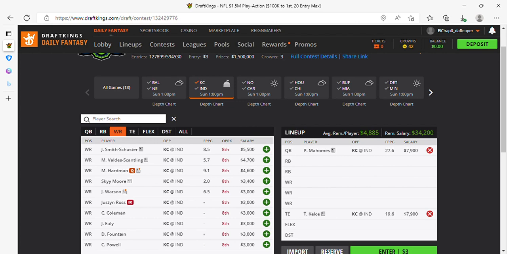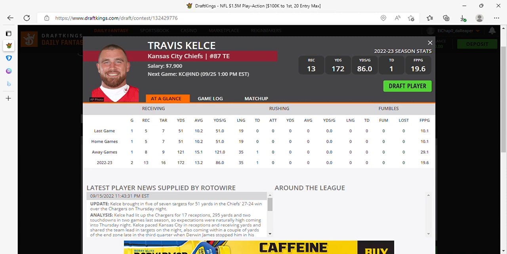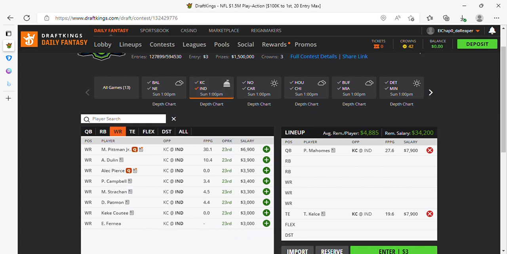Do we even have to double stack them with the touches that Kelsey gets? 9 targets week 1, 7 targets week 2. We know that Kelsey's gonna get a lot of targets. I might just leave him in as a single stack, a single pass catcher. So we go Mahomes, we go Kelsey, and we'll run it back with an Indy pass catcher, preferably Pittman, not Mr. Campbell that everybody played on Sunday. Gave us a big fat 0. I think I'm okay with this. I'm okay with Mahomes, Pittman, Kelsey.